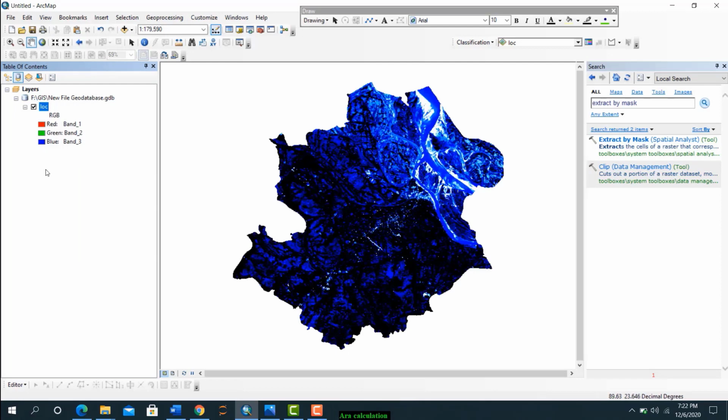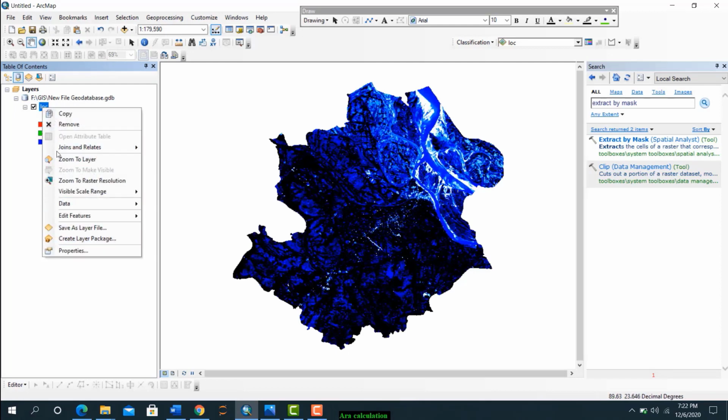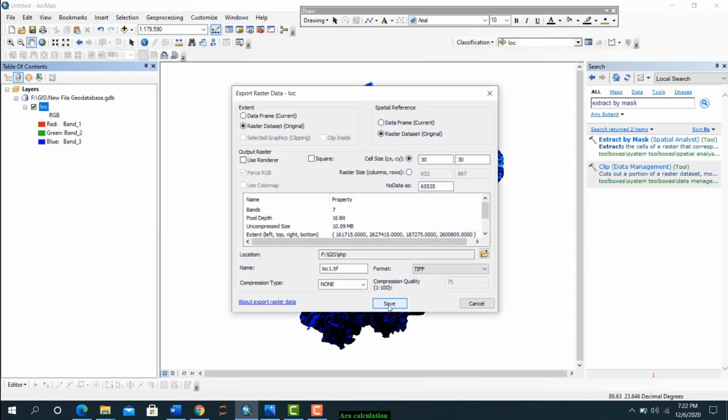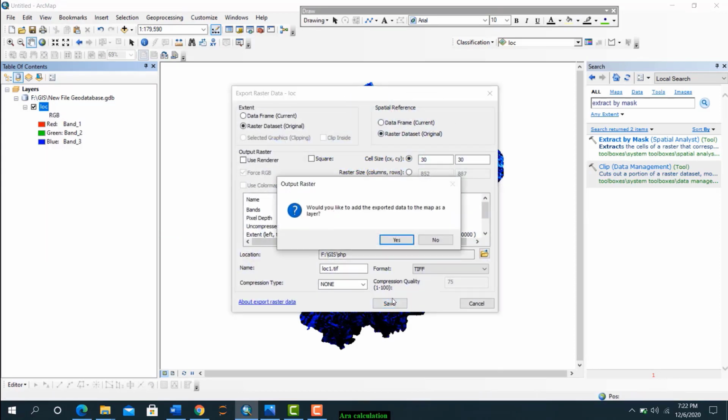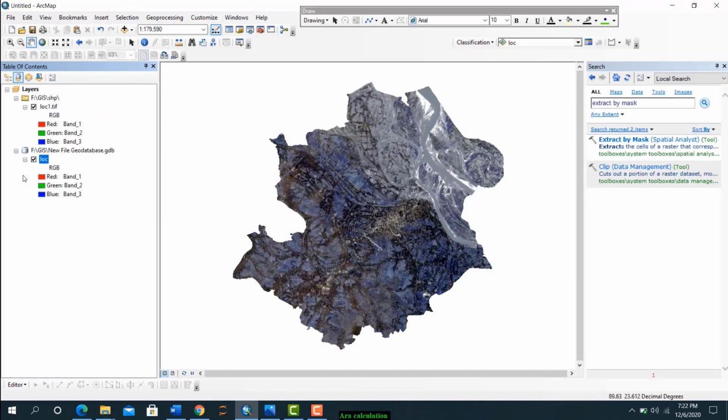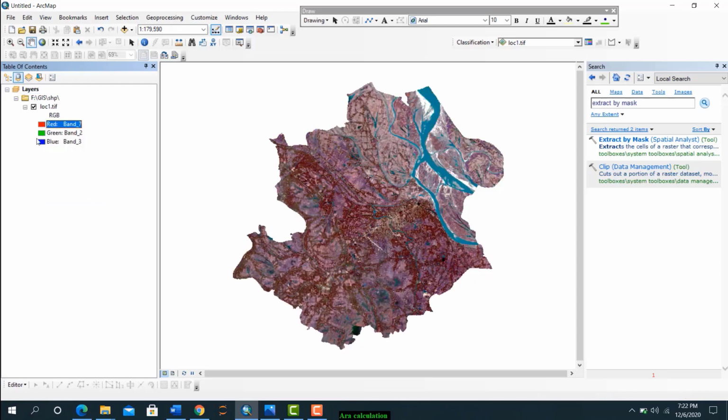Oh, it's quite different. You have to extract it, export this map. Fine. Okay. Now I want to make this one as my study area map 753.